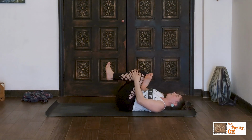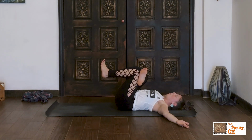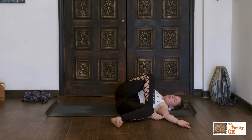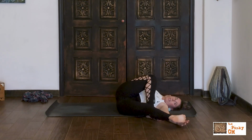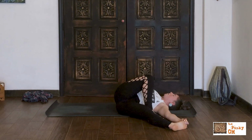And then keep your legs in this alignment. Take your arms, palm up, height of the shoulders. Twist over to the left. So you're going to feel that right foot plant down and try to bring your right foot as close as you can towards your left arm. You can stay right here, or you can extend the left leg. Some of you might even be able to grab a hold of that left foot here. Take a couple breaths.